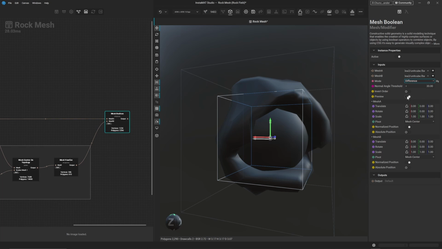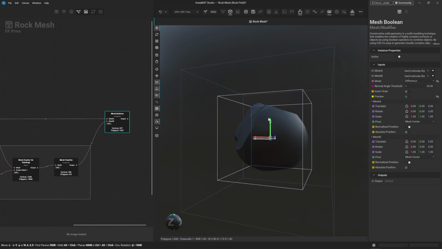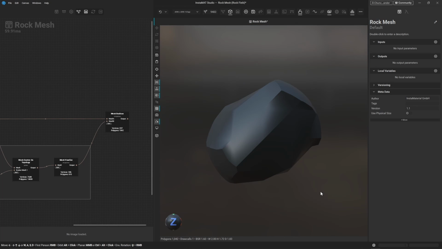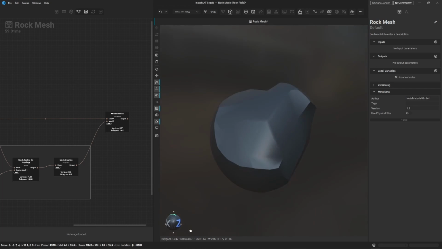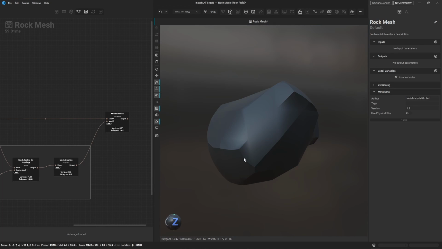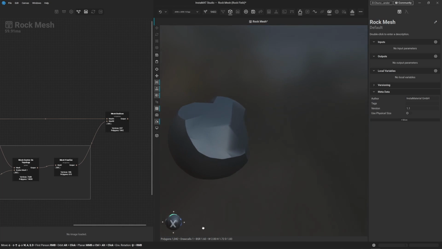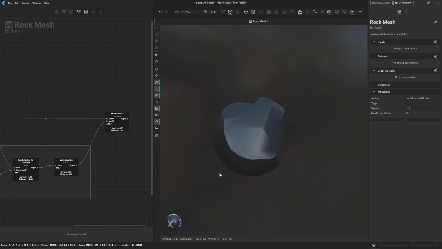And then we also have to turn this preview option off. I'm not really sure why this is on by default. I guess it just shows you both the meshes, but it's kind of annoying. So now if I click in my graph to get rid of those GUI, you can see that we're going to get this Boolean shape. And it's going to give us some interesting kind of like rock-like surfaces, right? We're getting more faceted faces alongside some also kind of like smoother areas as well.